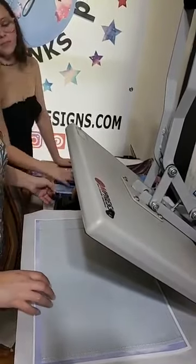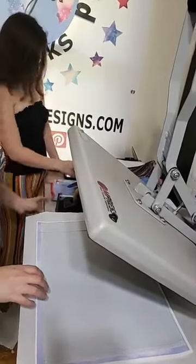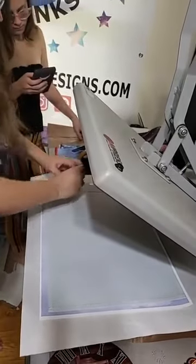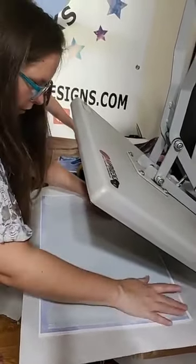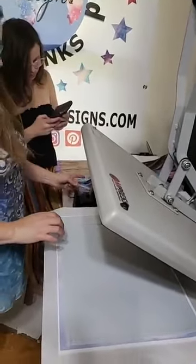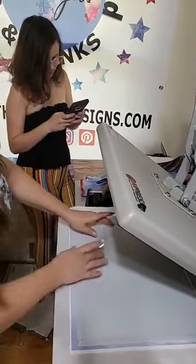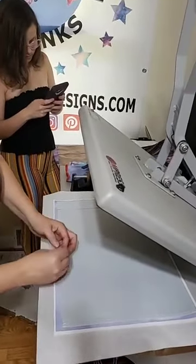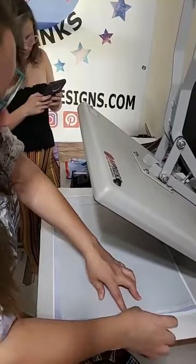But yes, the paper that is here is called sublimation paper. If you don't have your own printer, I do offer sublimation prints on my website, outoftheworlddesigns.com, so you can find sublimation prints on there. I do tell everybody, get yourself a printer if you can afford it, because by the time you buy a bunch of prints, you can just have your own printer.